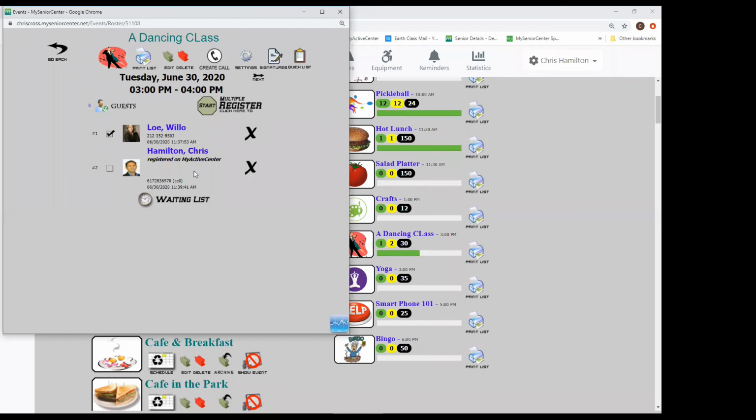Now here's something I want to mention, because we're all worried about the touchscreens and making sure that we limit the interactions with those, although with the hand sanitizer, that's really less of a concern. When I walk into the center, let's say I'm coming in this afternoon just for the dance class, all I'm going to have to do is scan my card at the scanner and walk right by. That will essentially say Chris is here for dancing class, and Chris doesn't actually have to touch anything on the touchscreen. So just by scanning my card, that checkbox next to my name is going to get checked off. So if you drive people to register for classes on My Active Center, when they come in to participate, all they have to do is scan and go. They don't actually have to touch anything.